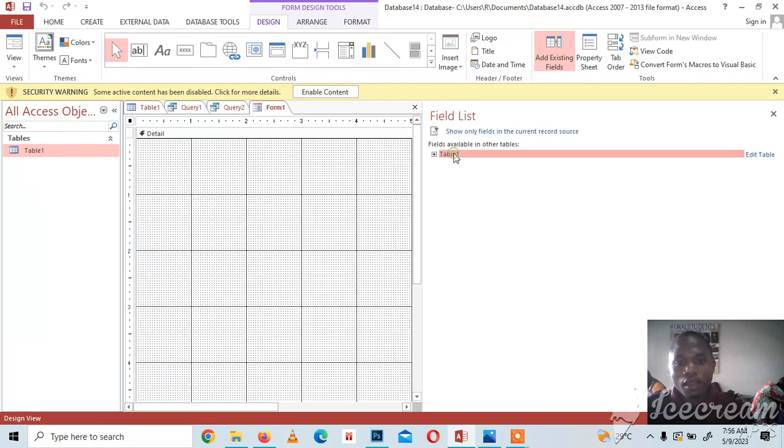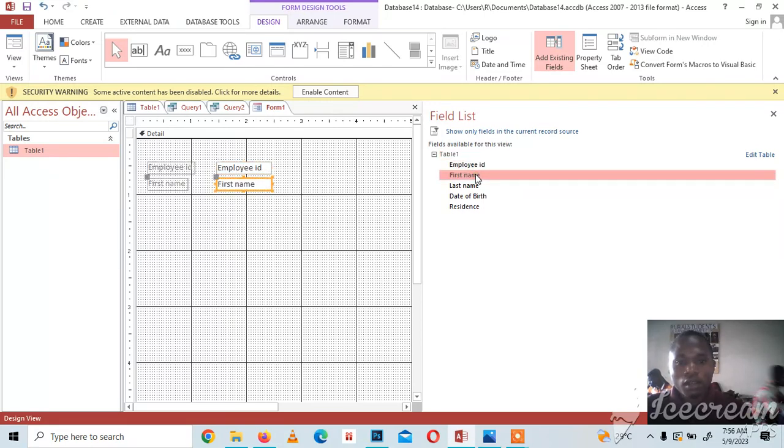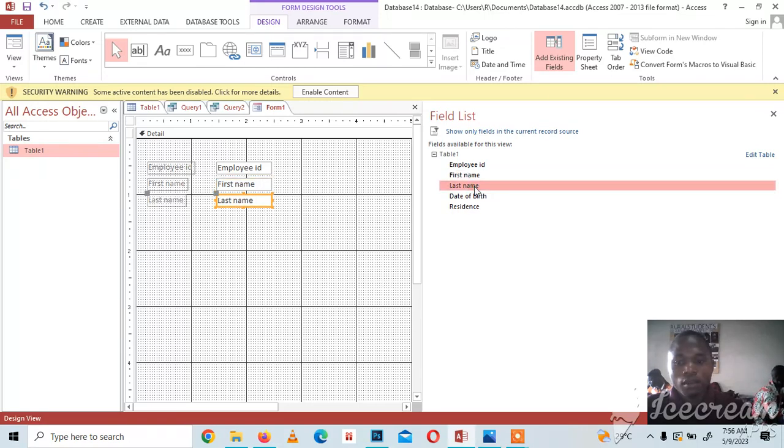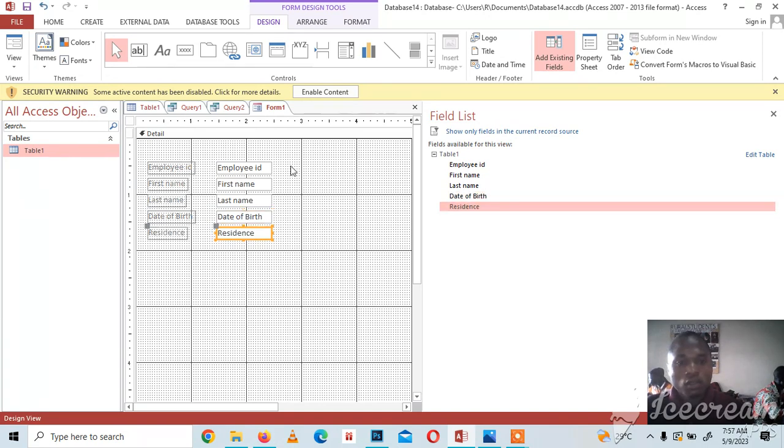I double click, and I see all the fields inside. I have Employee ID, I double click. First name, I double click. Last name, I double click. Date of birth, I double click, and lastly Residence. So there I say this is my form already.